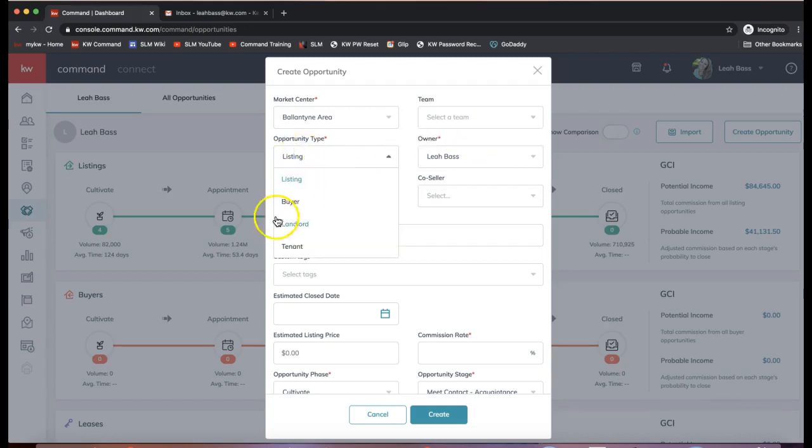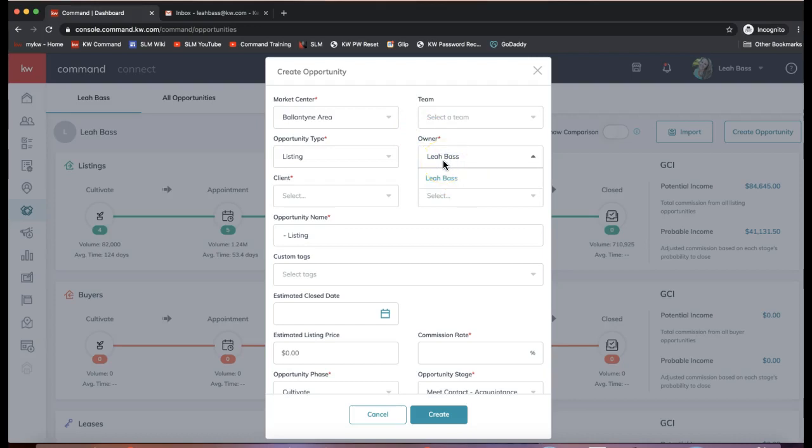Opportunity type here, so whether that's a listing, buyer, landlord, or tenant, and depending on what you pick here depends on which pipeline this opportunity will go on. The owner here is a little bit of a confusing field. This is not the owner of the transaction. It will always say your name. It's talking about the owner of the opportunity.